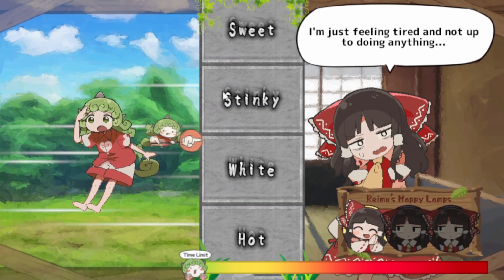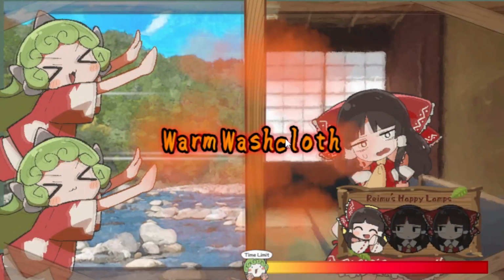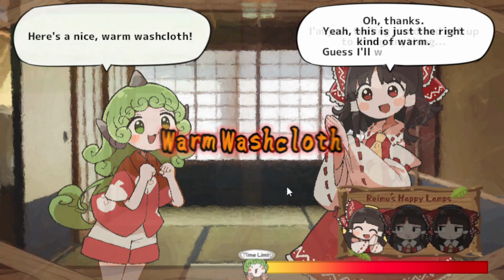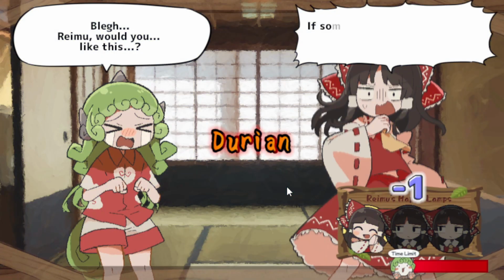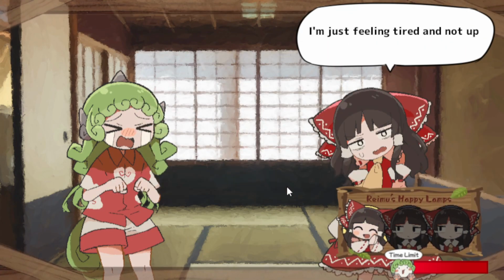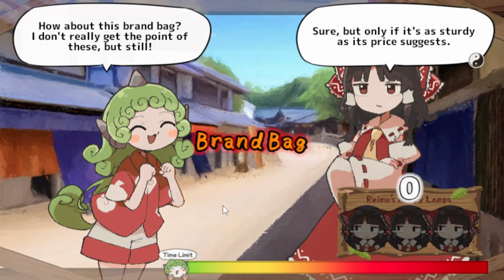To solve problems, you match up words from a roulette wheel. Maybe you can give Reimu a warm towel to help her relax. Or, you might accidentally give her a durian fruit and piss her off. There's a lot of different combinations of words to try. Some work decently well, some work really well, and some don't work at all.